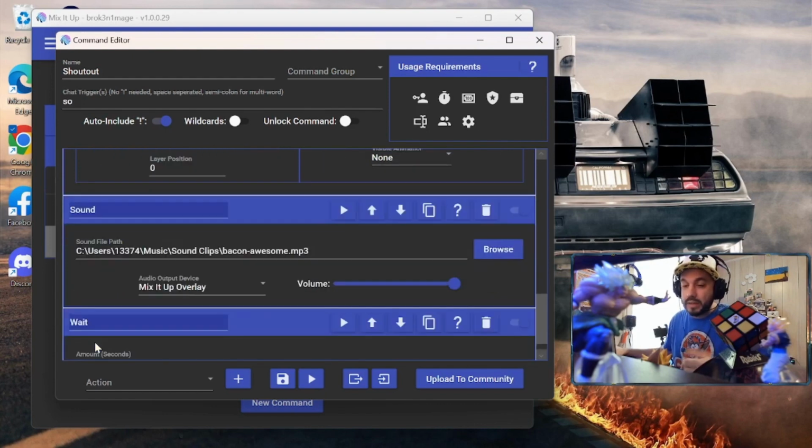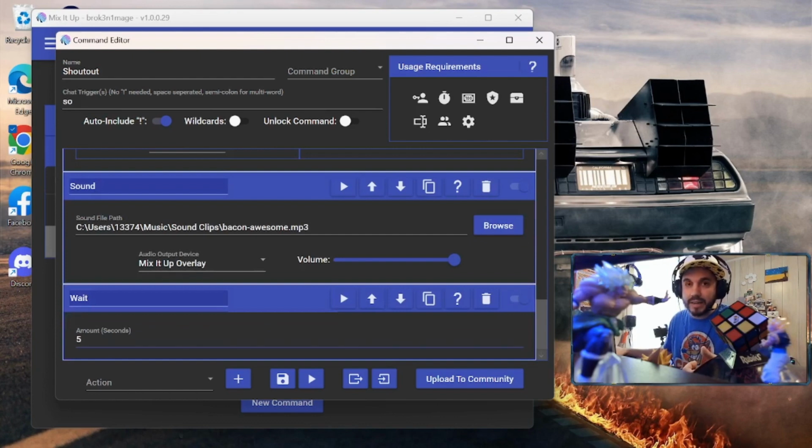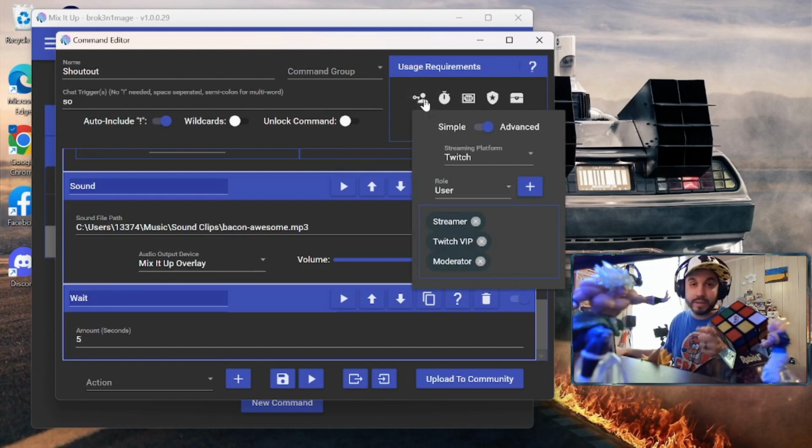So that's the sound, and like I did on the other one, it's going to wait five seconds before you can post another shout out in chat. So 5 seconds between shout outs, so you can't just spam shout outs on someone. And on this shout out command, in my user requirements, you remember what I was telling you guys about specific people?